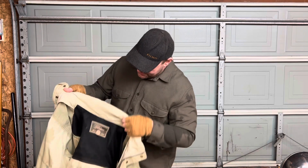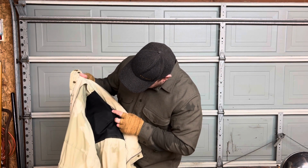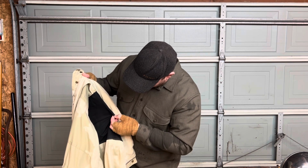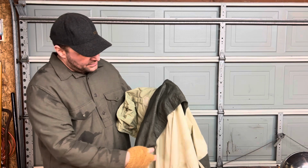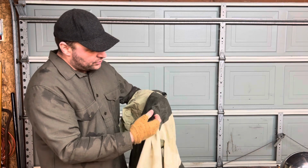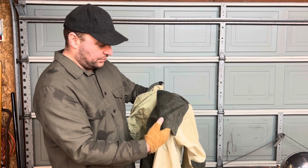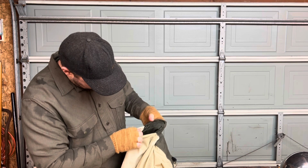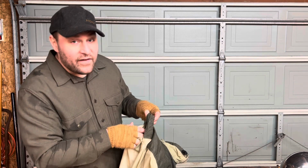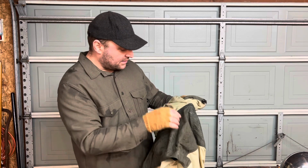And then in the back here, you'll see we're vented, right? So we have this screen, and it looks like there is a little bit of water penetration through the back. So the back of the upper back, back of the shoulders, this is one layer of G1000, not two. And it looks like I have very minor water penetration through this waxed single layer.